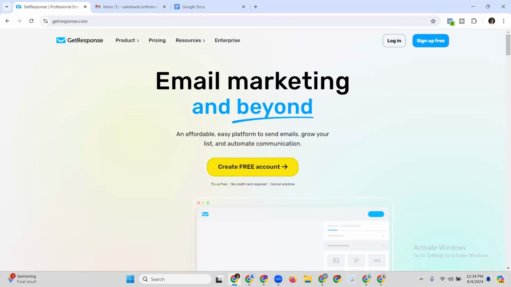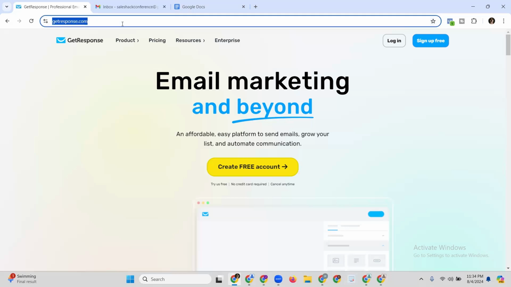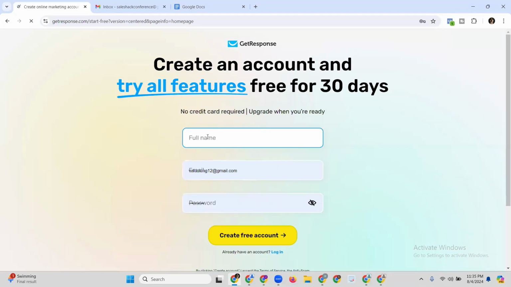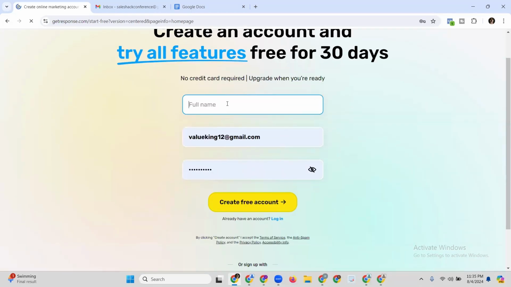The first thing you need to do is to go to their website. So just type getresponse.com on your Chrome browser and it's going to channel you to this particular dashboard. So the first thing we need to do is to click on sign up and it's free. So we're just going to sign up right now. Once we sign up, they will send us an email for us to confirm our account, and that's just how it works. Okay. So the first thing we do is to put in our name here.